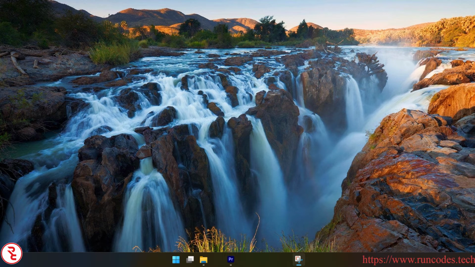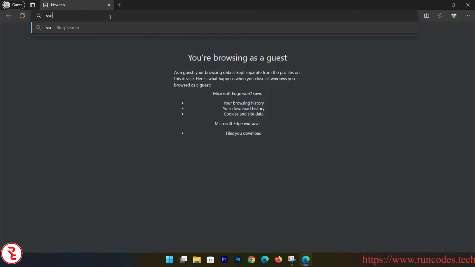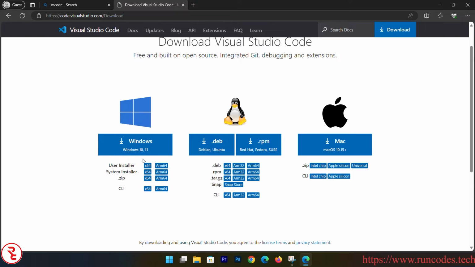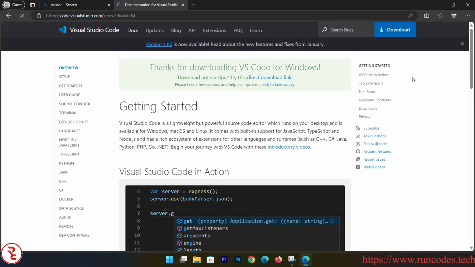Let's install VS Code also. So open up any browser and download VS Code. Go to the browser and search VS Code, and then go to the first link that appears in your search engine, and then depending upon your operating system, whatever you are using, download the corresponding Visual Studio Code version. I'm using Windows, so you can install either the user installer or the system installer. I'm going to use the system installer x64, not the ARM version. It will automatically start downloading.